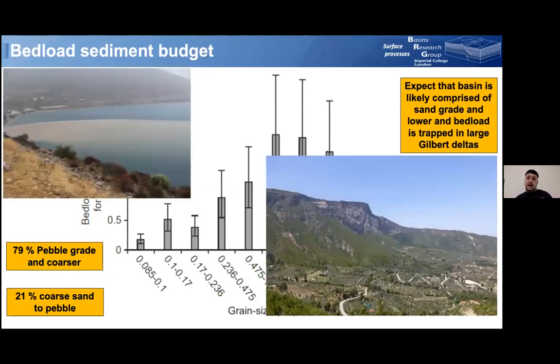And here we have just a few pictures. So this is one of the uplifted Gilbert deltas. And actually we were there during a storm. And actually during a storm, the bed load isn't mobilized, it's actually just muds and silts exporting in these hypopycnal plumes, which gives an idea why they're much more readily mobilized and they're making up the majority of what we see in the basin.